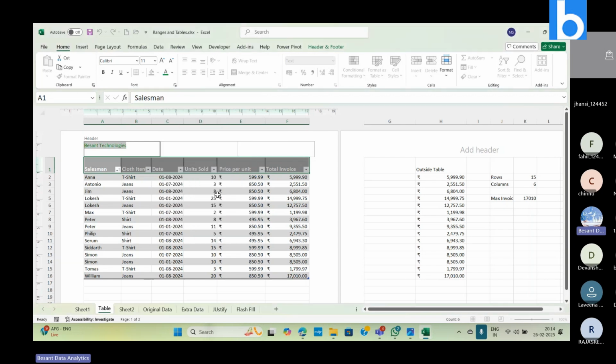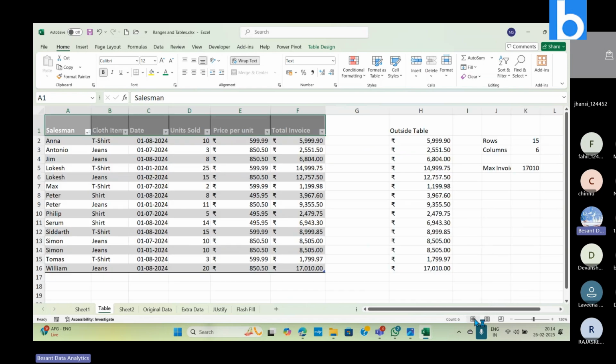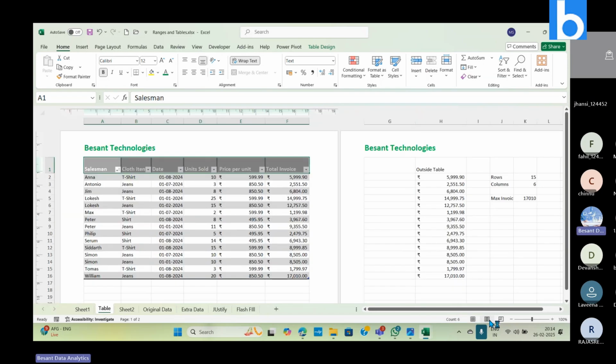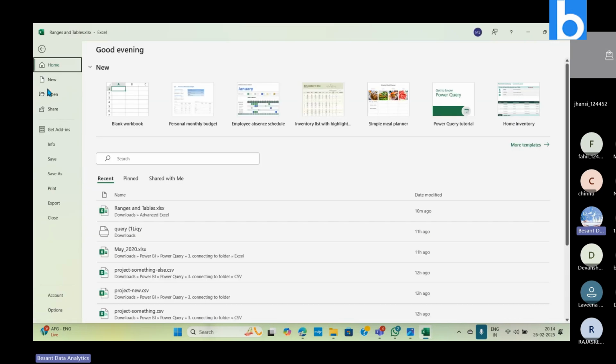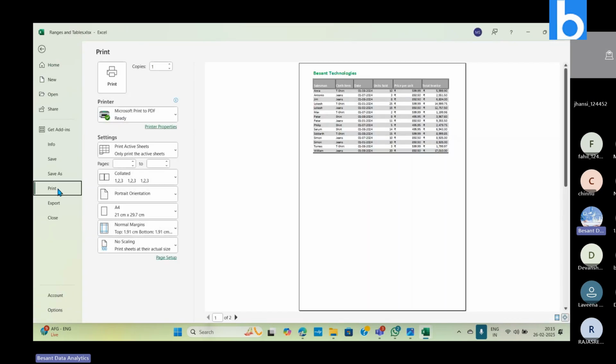Yeah, green color looks good. I can do that. But this particular header, you will be able to see in the print area only, not if I go back to my normal view. It's coming up here, but if I go for my print, I'll be able to see that.